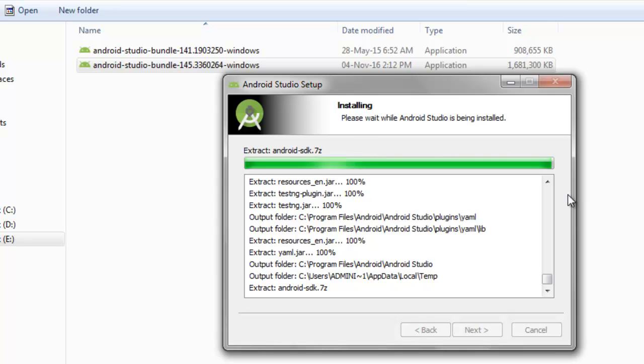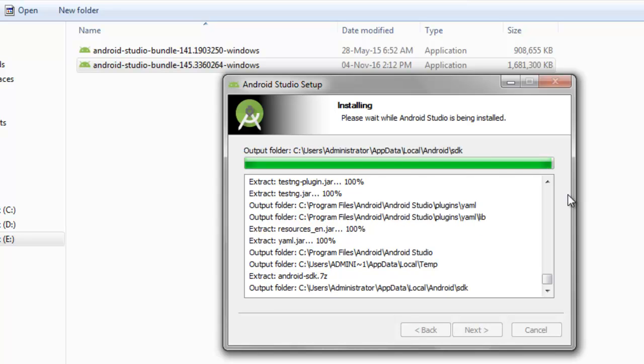Once the files have been extracted, Android Studio starts loading and starts extracting the Android SDK. At least 4 GB of memory is needed to install the SDK. As you see, the extraction folder here is C: Users, Administrator, AppData, Local.